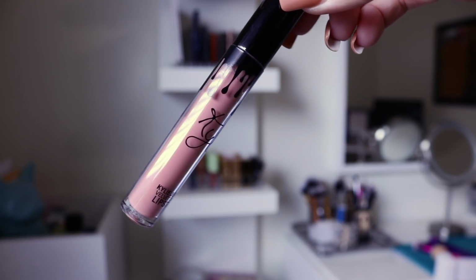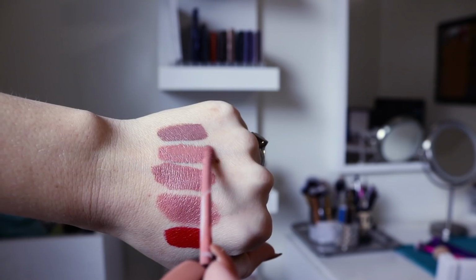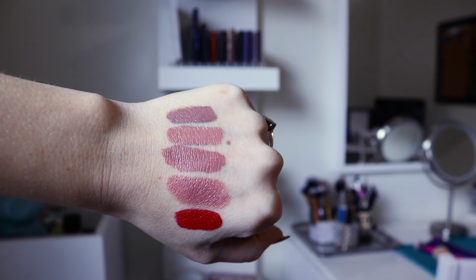But I am a liquid lipstick lover, so again, some liquid lipsticks that I loved this year. One is in the shade Bare by Kylie Cosmetics. This is one of her velvet formulas. I actually got this at the end of 2017 in her Send Me Some Nudes kit, and then I lost it. And I was devastated because it was my favorite, but I ended up being able to purchase the single. For the longest time, it wasn't on her website, and I was just sad that it was gone out of my collection forever, never to be seen again, but it popped up on her website, so I ordered myself a new one.